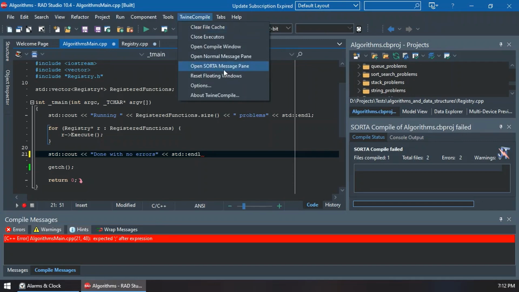And that is what's called the sorter message pane. So the current compile messages window that you see up on the screen is the normal message pane. This contains the compile messages, errors, warnings, hints that your invoked compiles produced. The sorter message pane contains the compile messages, errors, warnings, hints that the background compiling process produced.